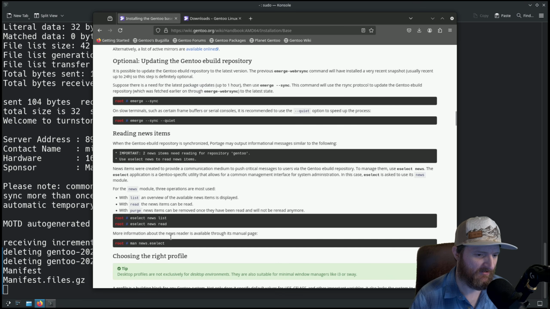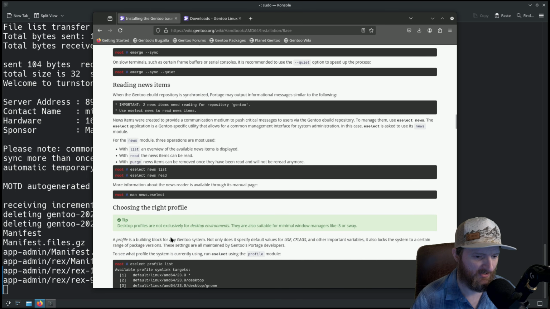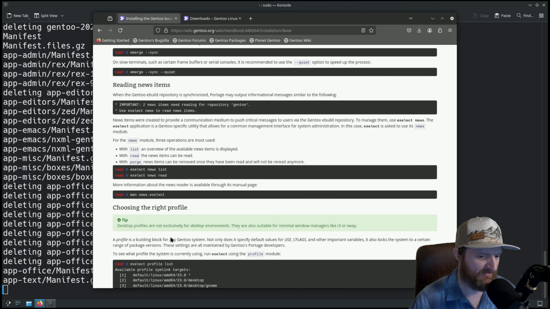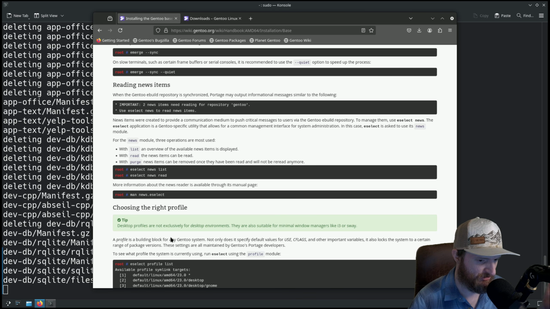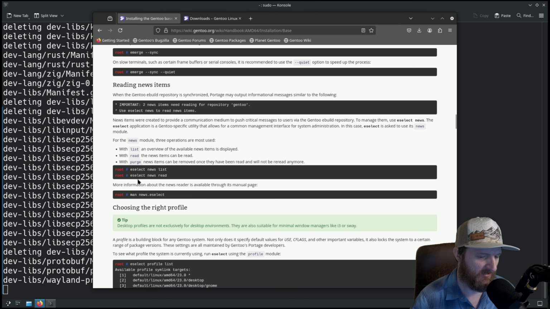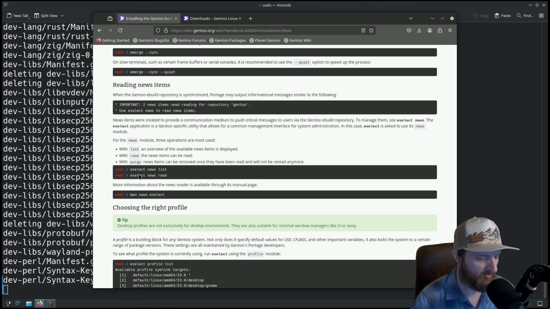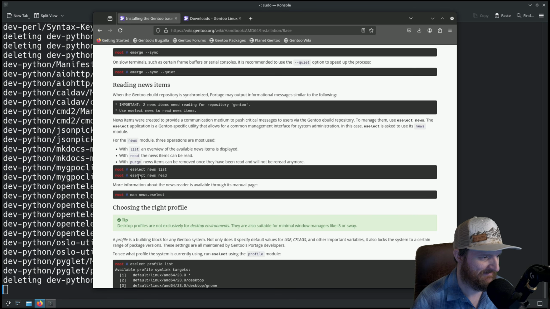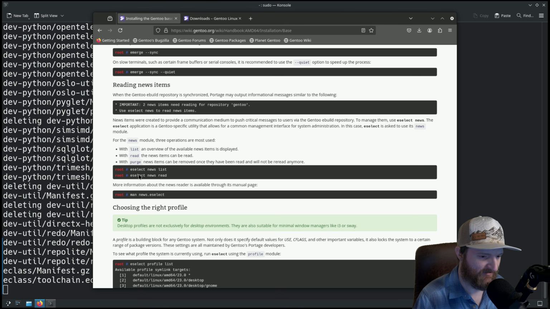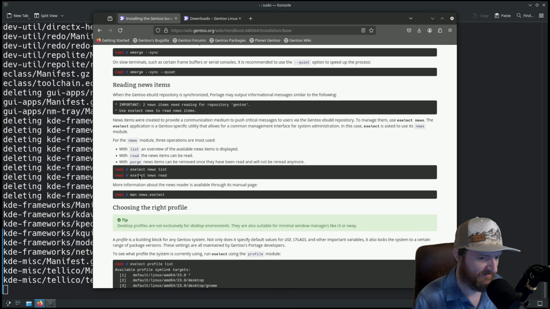And then some of the other stuff available to us is you will see after we get done doing this that there will be a bunch of news items, okay? And these news items, they can be pretty important. This is just a way that the developers of Gentoo bring the news to us, the user, and this is how they do it.